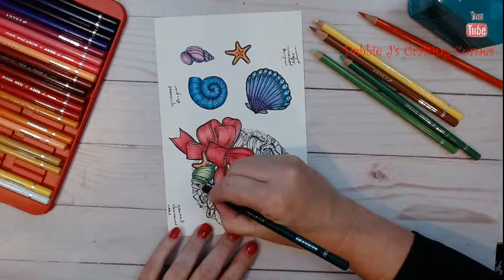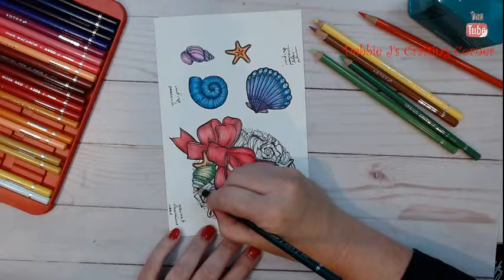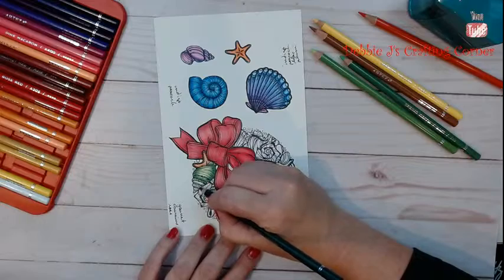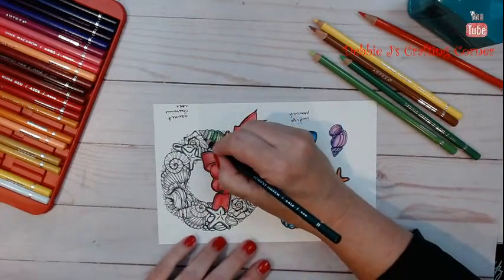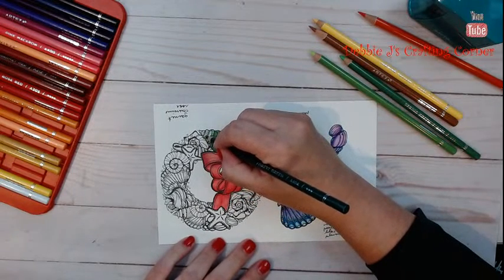Just doing that little flicking motion as I'm applying it, and I'm trying to just get little bits down and go back and forth until I get as much color down as I want to start. I always go back over. As long as you don't burnish it too much into the paper, you're able to go back and do that.